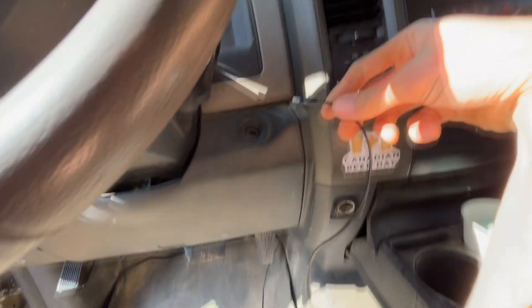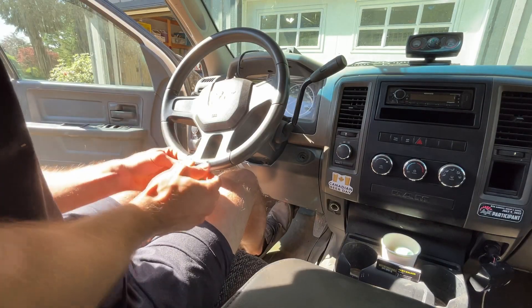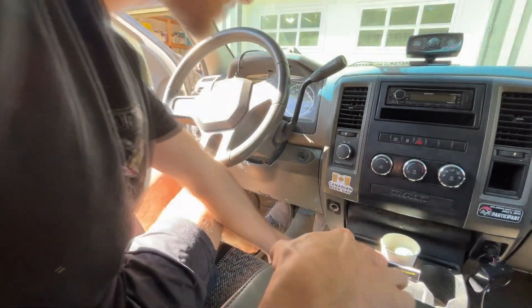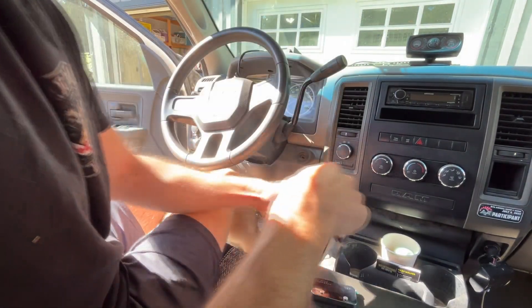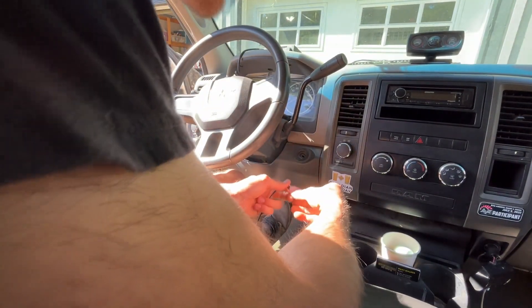Just run the wire up here or something, then open your hands over the camera — run your wire up and plug it in wherever you want. Guys, this literally could be like a three-minute install. It's probably one of the easiest mods you can do, and it just lets you have a little fun with your vehicle.